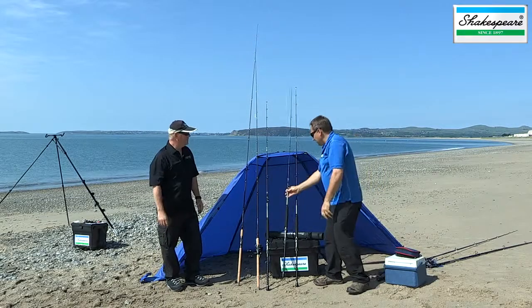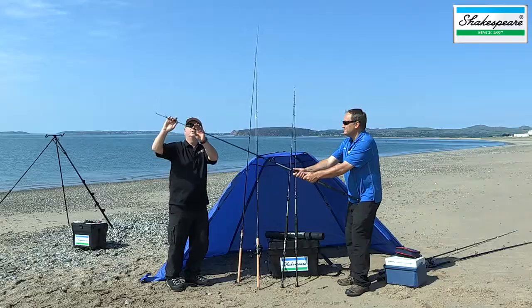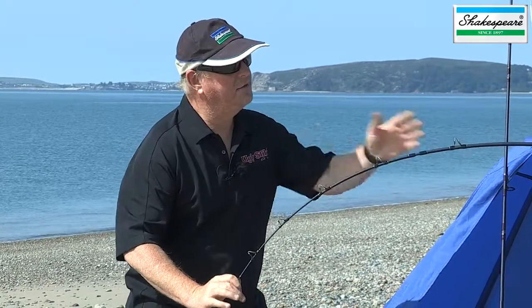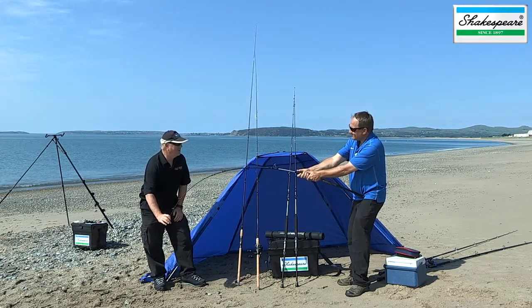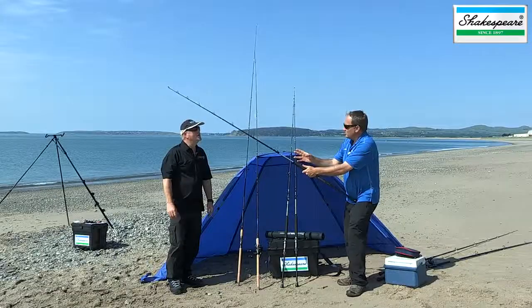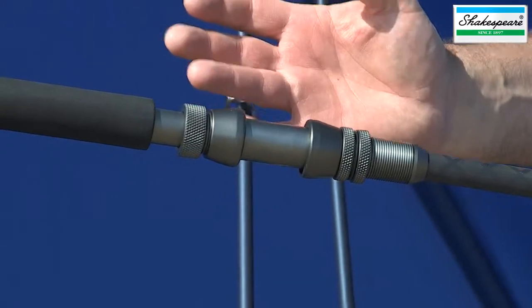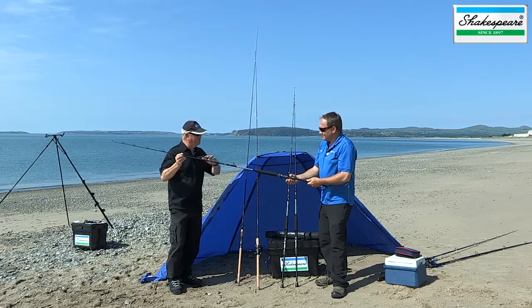Finally within the range, we've got a bit of a beast — a 30 to 50 pound class, seven foot rod. This is the one you'd be using over really rough ground like reefs for conger, and also over wrecks for conger. These rods can be used with both braid and mono lines, so the actions are designed to complement both types of line. You can feel the tremendous amount of power in your hands — locking it right over. The guides used are the zirconium insert guides, which are light and strong, and the reel seat is a heavy-duty stainless steel design — it's designed not to let the reel rock when the rod is under full compression.